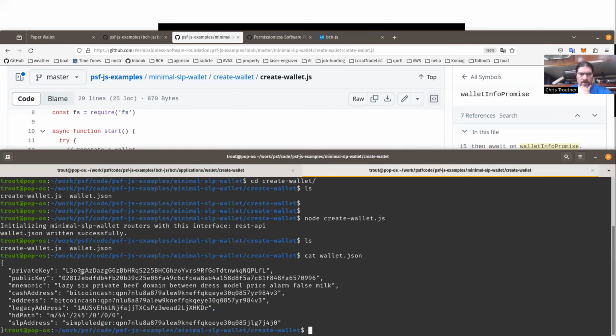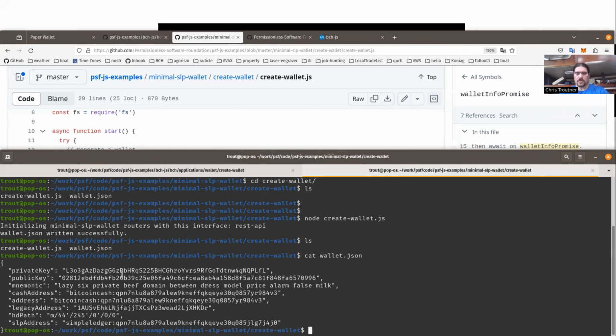And so we can see here, there's the 12-word mnemonic, there is the public address, and there is a private key. And then there's also the public key, which is represented here in hexadecimal. Now, a lot of times people don't use the public key because it can be generated on the fly from the private key, and it's not really used for very much. I use it in some other exotic applications, but it can always be generated on the fly if you have the private key, and it ultimately generates the payment address, which is the thing that's important. And so this is an SLP wallet, so it uses that 245 HD path.